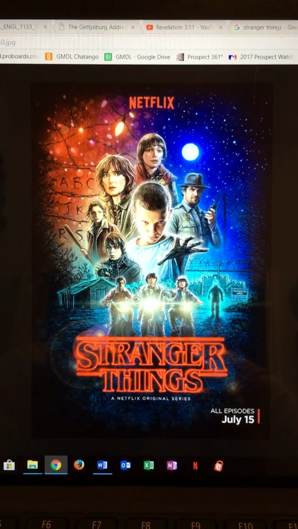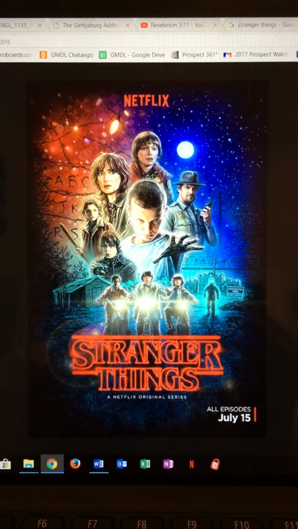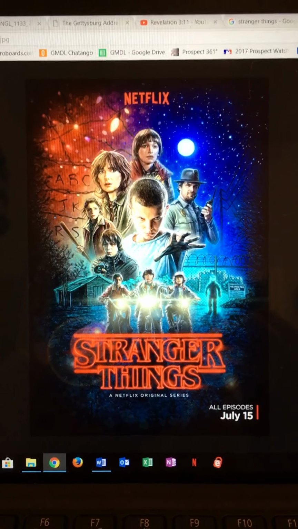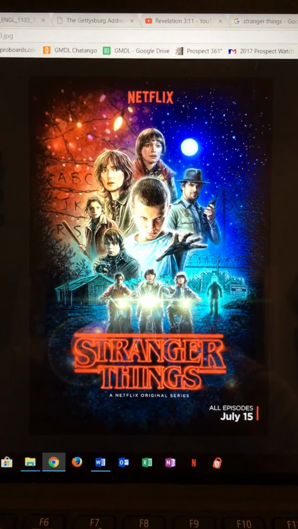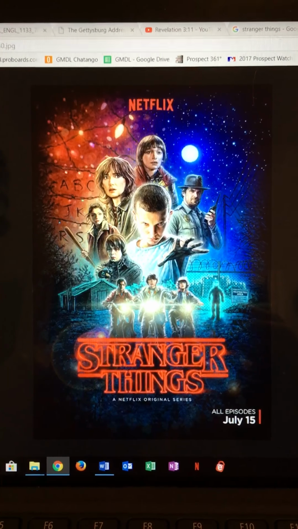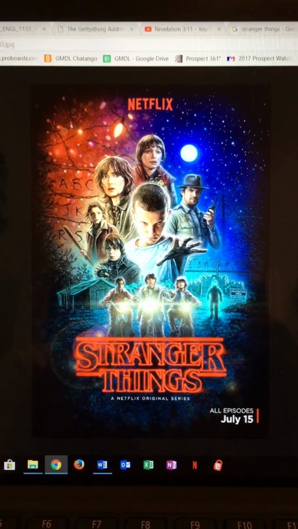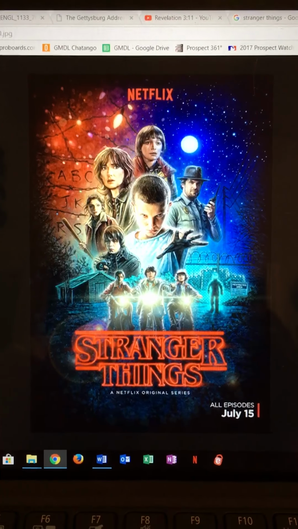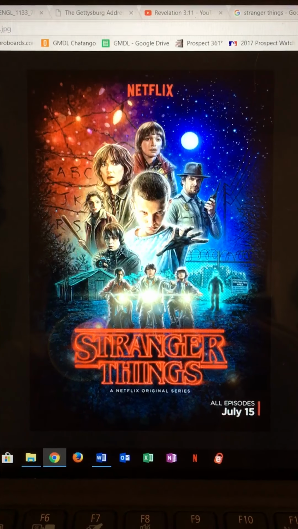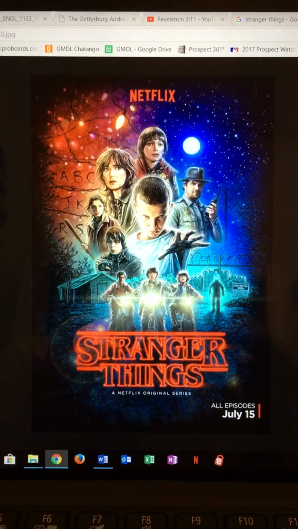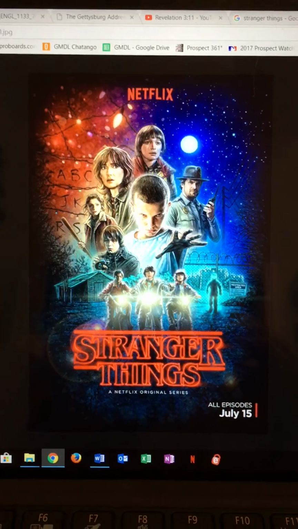And you can see that this show is also supposed to be very mysterious, very eerie, a lot of nostalgia as well. And the use of the colors and the scenery, how a lot of it looks like it's nighttime or run down or barricaded off, makes it really seem like it's going to be dramatic, it's going to be spooky, it's going to be mysterious, you don't know what's going to happen next.